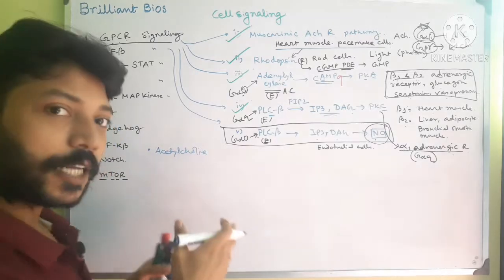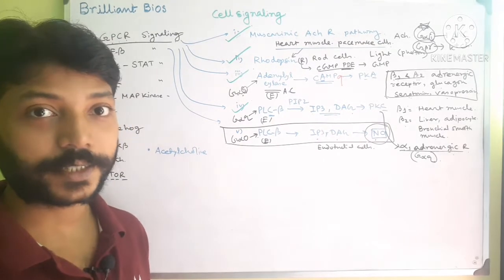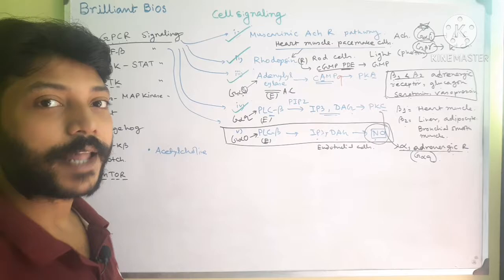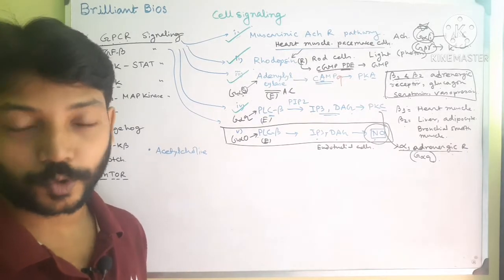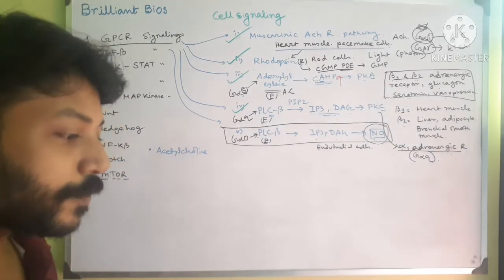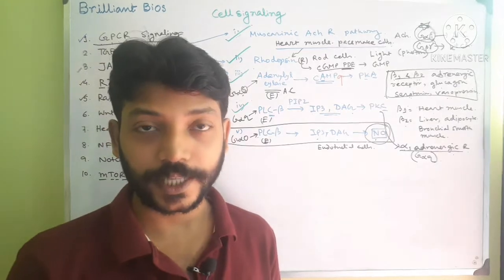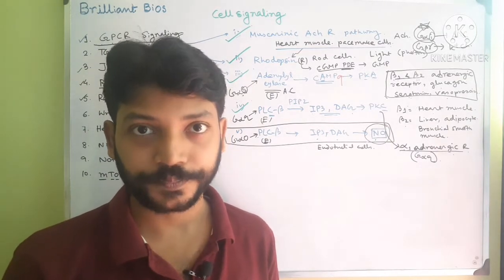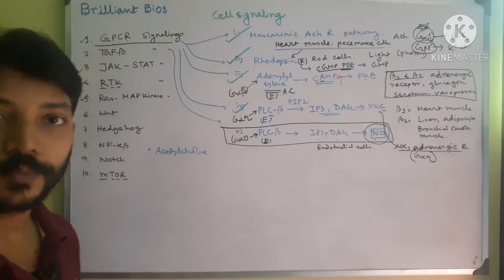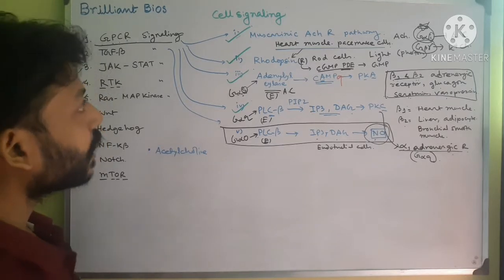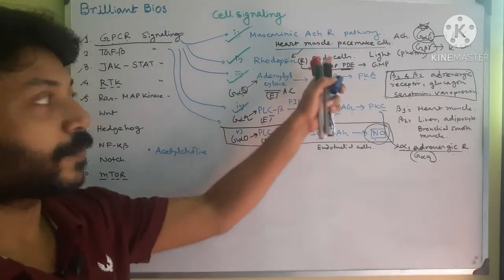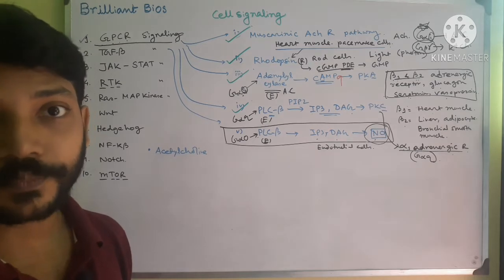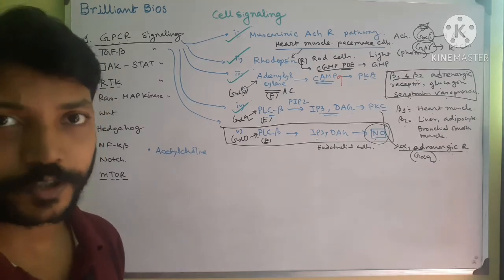In my first class of cell signaling basic concepts, I mentioned that one molecule like acetylcholine can activate different proteins. Like in case of skeletal muscles, acetylcholine activates ligand gated ion channels that help in the contraction of skeletal muscles. In case of the muscarinic receptor present in the heart muscle, it slows down the heart muscle activity or contraction.